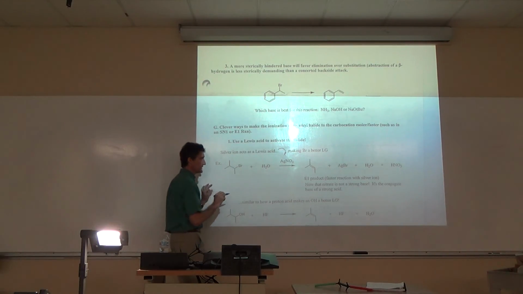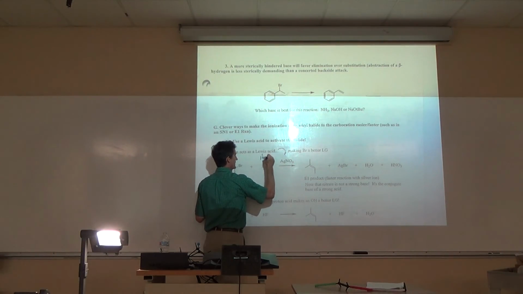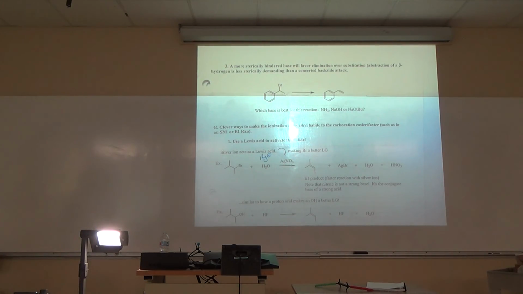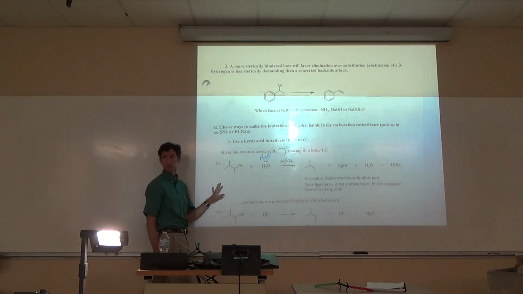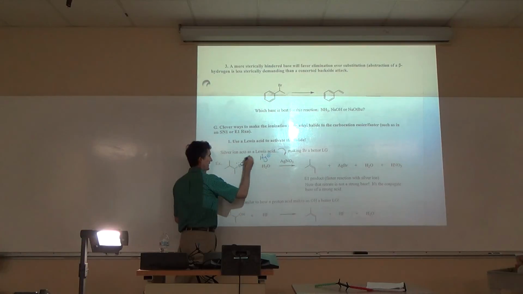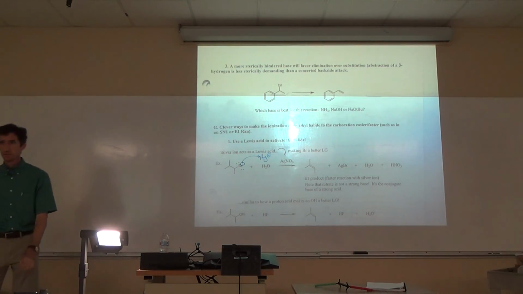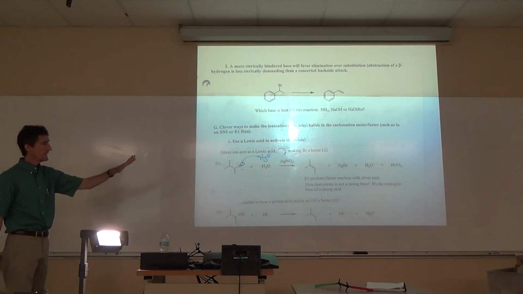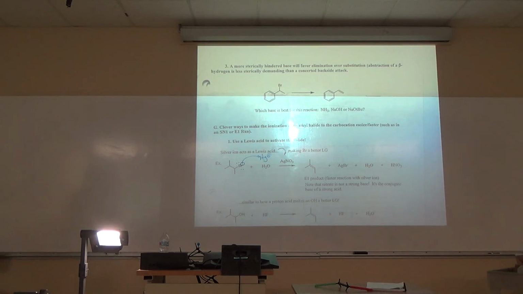Instead, you can use a Lewis acid. Ag plus is a common Lewis acid. What's the definition of a Lewis acid? Accepts electrons. No, that's a Lewis base. Lewis bases donate electrons. Lewis acids accept electrons. And it's okay to say accept because that silver is fixing to accept some. These electrons go make a bond to silver. Electrons like positives, right? This looks a lot like protonating an alcohol, except we're using silver plus, not H plus. And since it's not H plus, it's not a Bronsted-Lowry acid, but it's called a Lewis acid.